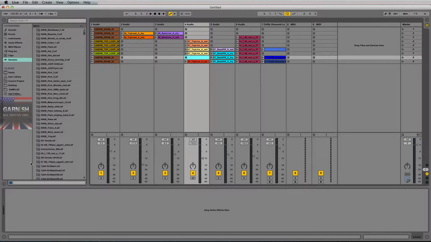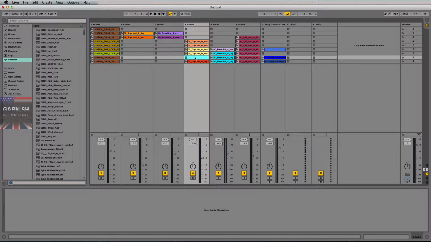Hey guys, welcome back. This is lesson 6, saving your session. So the instant that you've got an idea going that you think has potential, so anything that you're not going to throw away, that you think you would want to work more on in the present moment or later, the very first thing you're going to want to do is save your session.